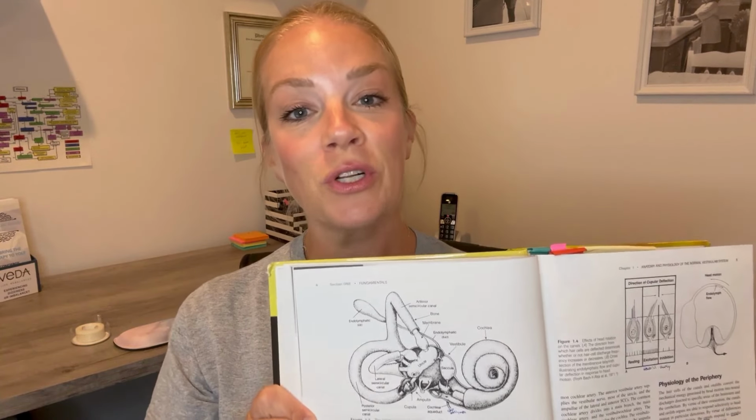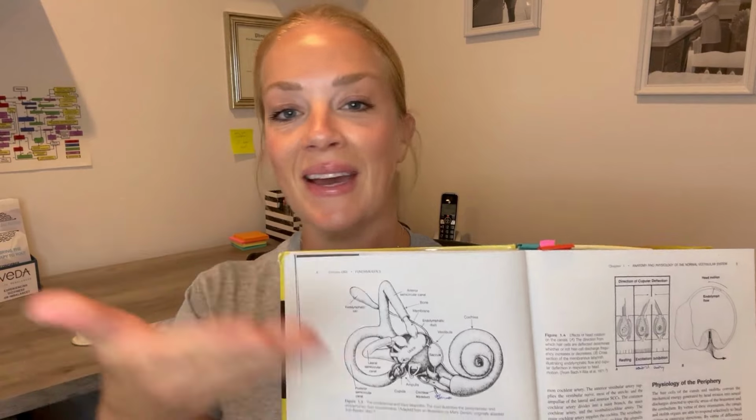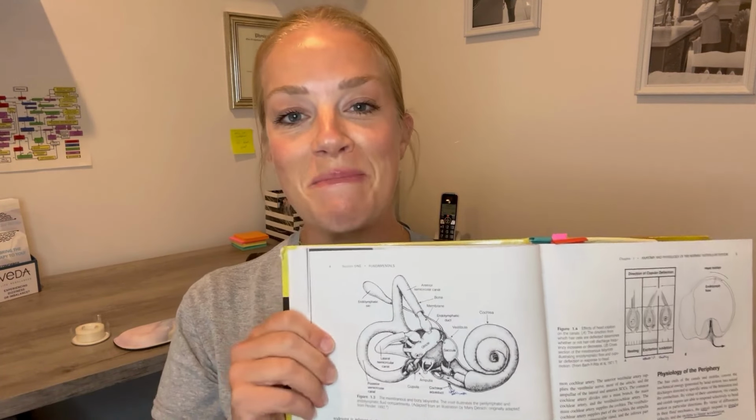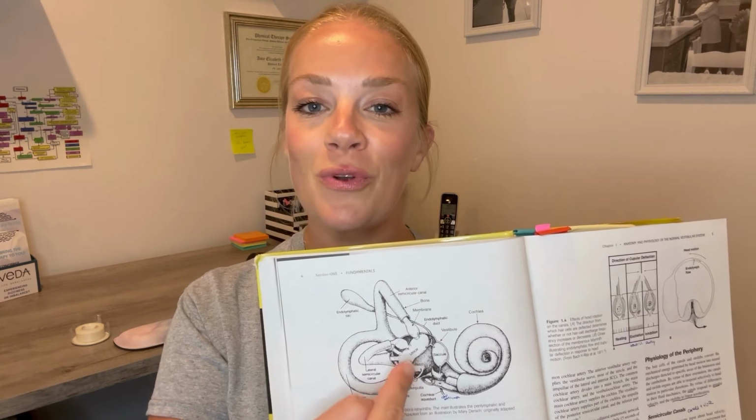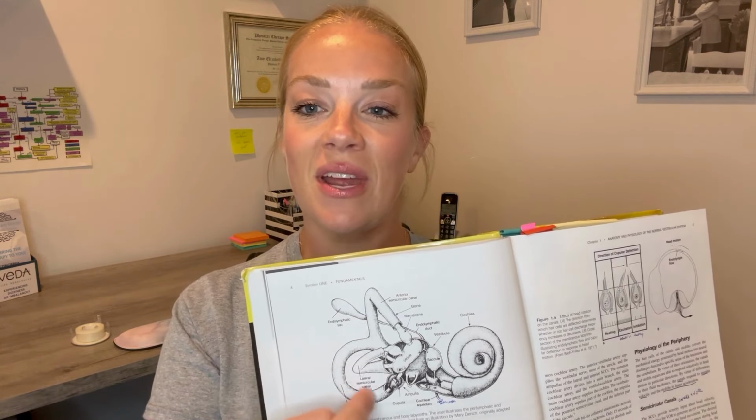Now for a good visual of BPPV and what happens, I broke out my textbook because I have a ton of them. So what we have here is your vestibular system. You have your vestibule where those little otoconia sit. You have your canals where they cause problems. So when you go to bed at night or you're laying flat, those stones, if they're not adhered, can fall into the canal. You get up in the morning, they stay right here. And then whenever you move your head up or down, those stones move and cause temporary positional vertigo.